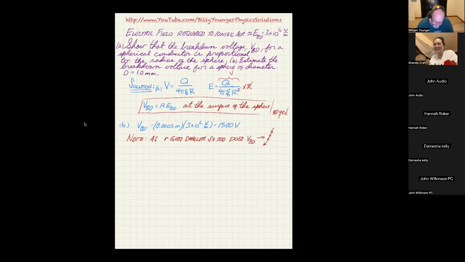Okay. So that's the main point of that whole thing. And this is the reason that lightning rods work. Lightning rods ostensibly were invented by Ben Franklin, one of the many things he did actually in science, despite having little or no mathematical education. But still, he did come up with the idea of lightning rods, and they work very well.